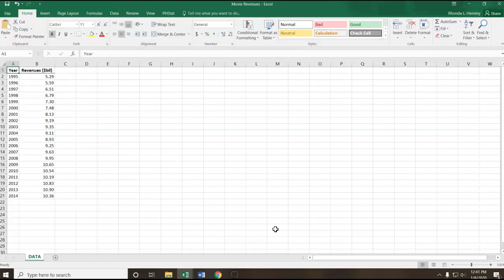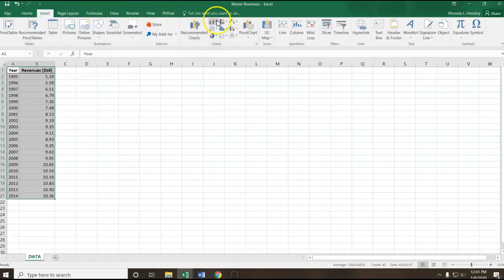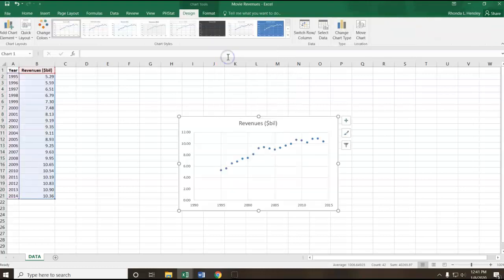So it's looking at the revenues over a time period, and you again just select your data. You probably want to select the title too. I would prefer you go to PHStat, and under, oh no, I'm not going to go to PHStat, sorry. Go to Insert again, and this gives our charts. Our time series charts, I think would be here a scatter chart, and there it is. Just pick the easiest one, and there's your chart with revenues.